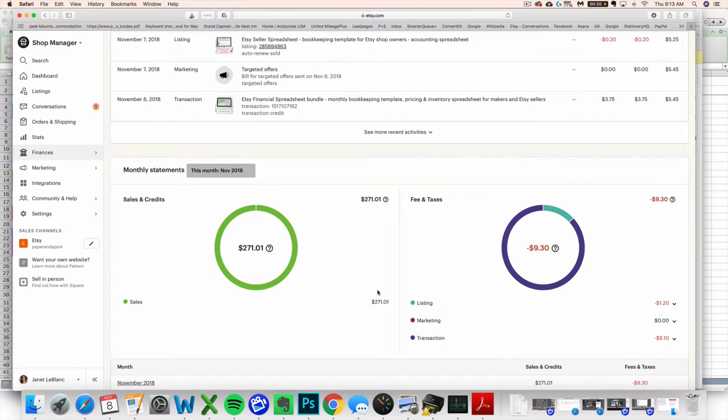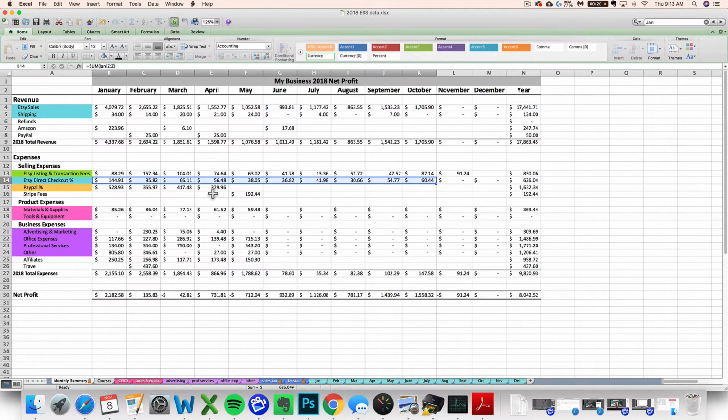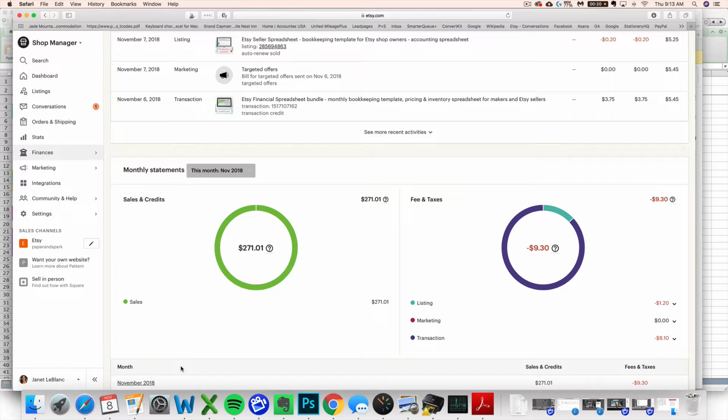Now, to understand the change in the billing system, previously, like I said, that credit card processing fee would come out immediately at the time of sale, and then Etsy would deposit your sale amount minus that credit card processing fee to your account. However often you had it set up, I think like once a week. I think you could make it daily, whatever you had wanted to do. And then you'd pay this big monthly bill for your transaction fees and your listing fees, plus any other money that you owed Etsy, like for shipping labels or advertising or promoted listings or whatever. So you'd have that big bill usually due between the 1st and the 15th of the next month for that prior month's sales.